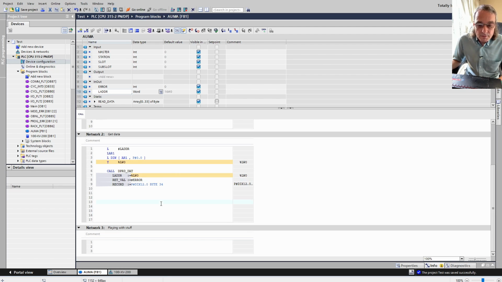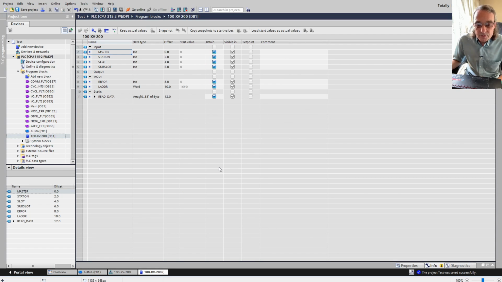Return value stays our error. And then for the record, all I've done is put a pointer to data instance bit 12. This is dangerous. If we change the block interface and add more parameters here, that data instance bit 12 is going to move on. But unfortunately, the block works like that.